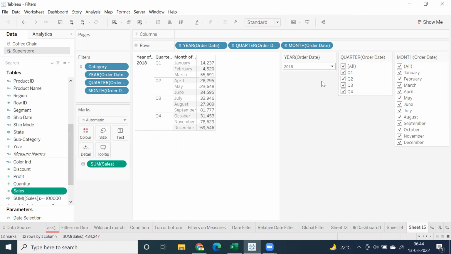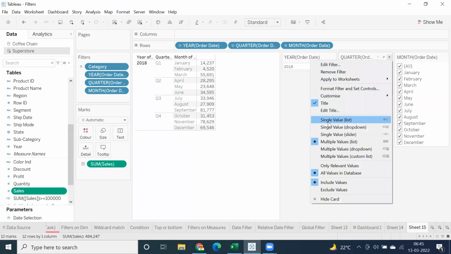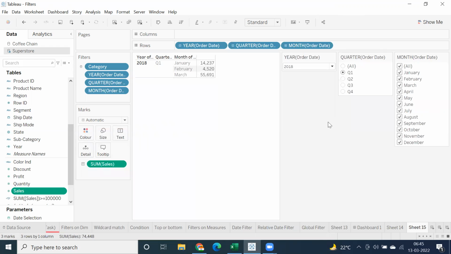Now when you select a particular year, how many quarters do we have? Four quarters, right? Understand? Now let's say I give you an option to go for only single selection: Q1 or Q2 or Q3 or Q4.